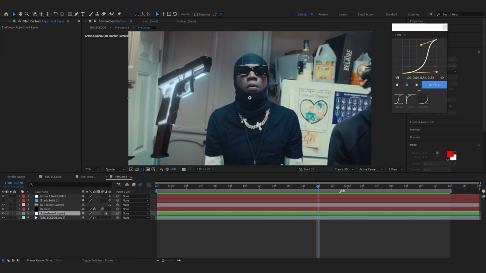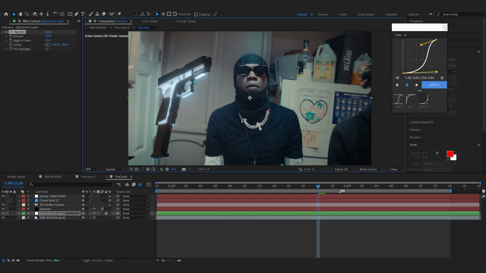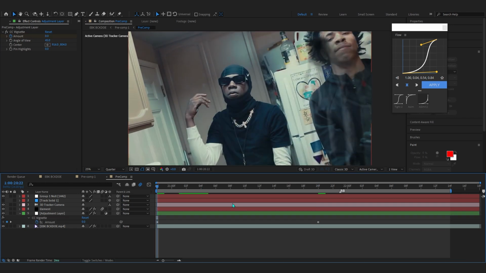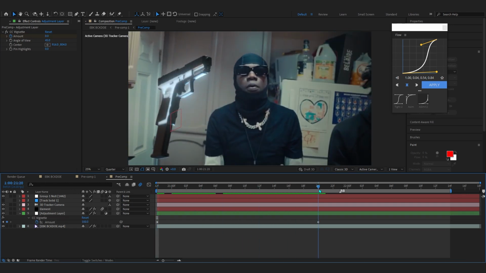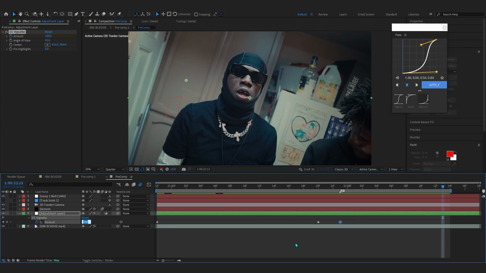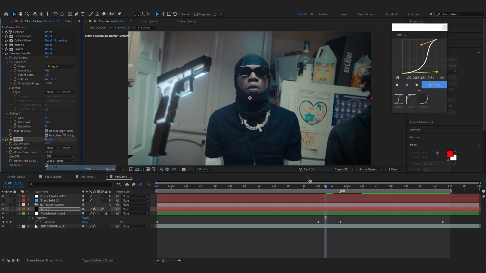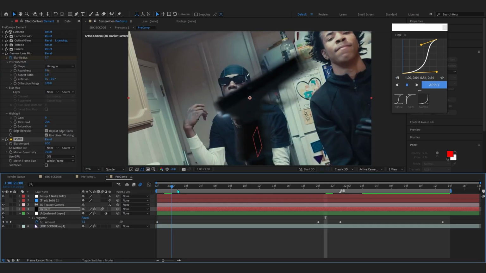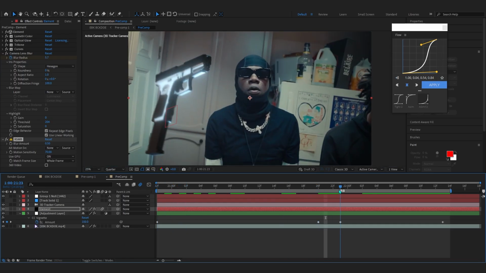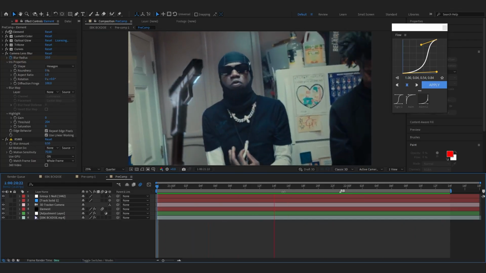And with that you can add another adjustment layer at top and add something like a CC Vignette and point it at our Glock right here, and animate it so it goes from 0 up, and as it goes at the end you can slow it down to 0 as well. And of course we're going to add RSMB to our 3D model as well to get that motion blur we want. But that right there, we are almost done, and it looks super smooth.